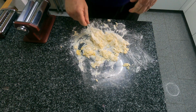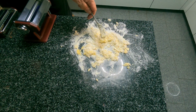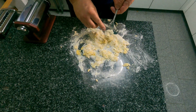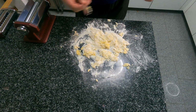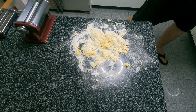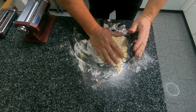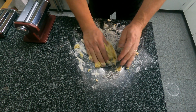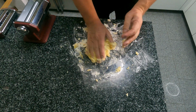Okay, so you see this consistency here. That's a good time. I don't want to waste anything. It's a good time to start hand kneading. So with my hands, here we go. Now you can see how tacky it is, sticking to my hands. That's why you think you have too much flour, but you don't.